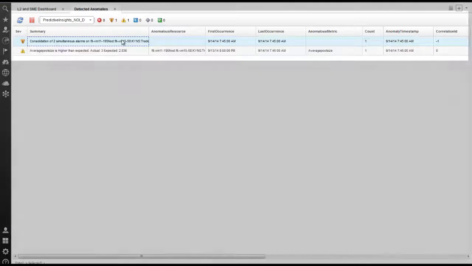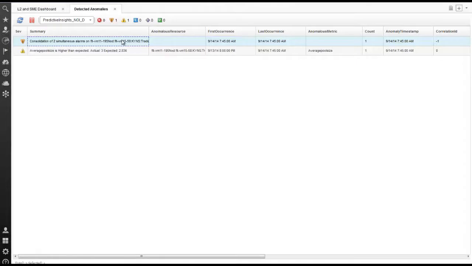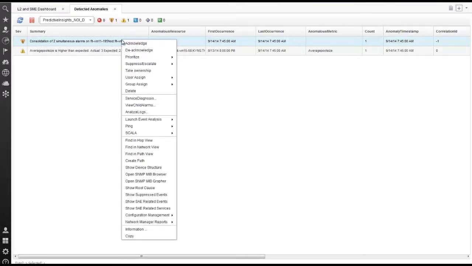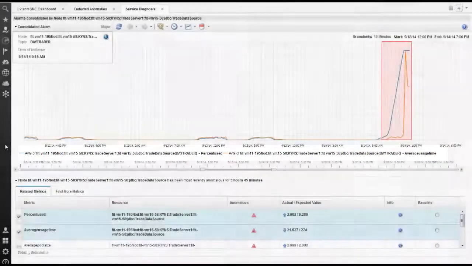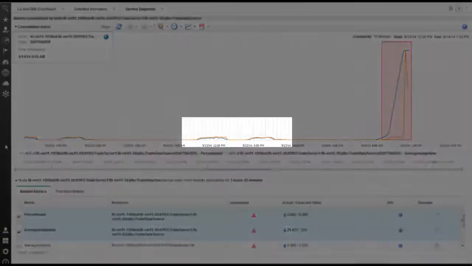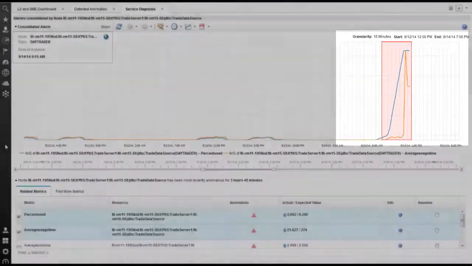In this case, we can see that there are two events. The first event actually contains two anomalies, but they have been automatically grouped together and are presented as a single problem. You can click on the event and examine the anomalies. The most significant metrics are automatically displayed. You can clearly see that at certain times of the day the metrics rise, but in the anomalous area the metrics are well above the expected values.